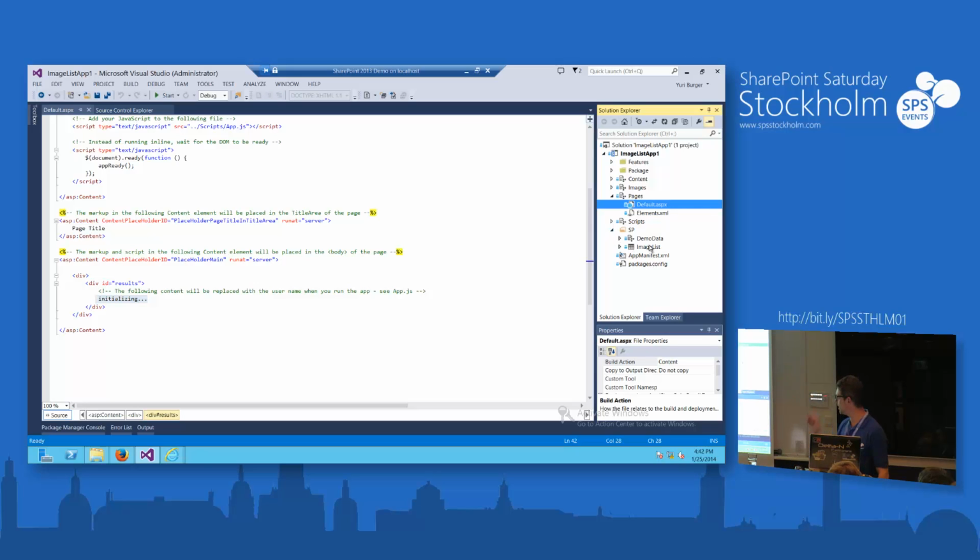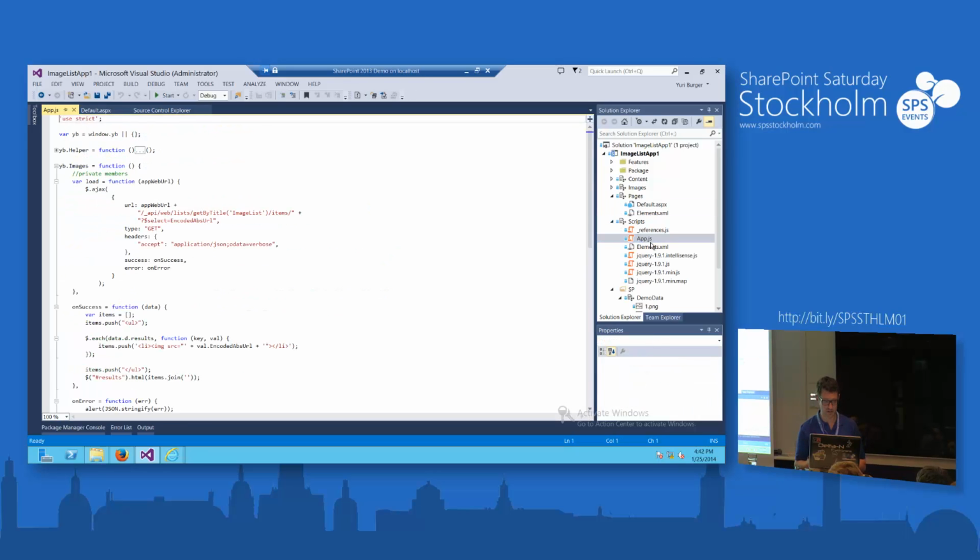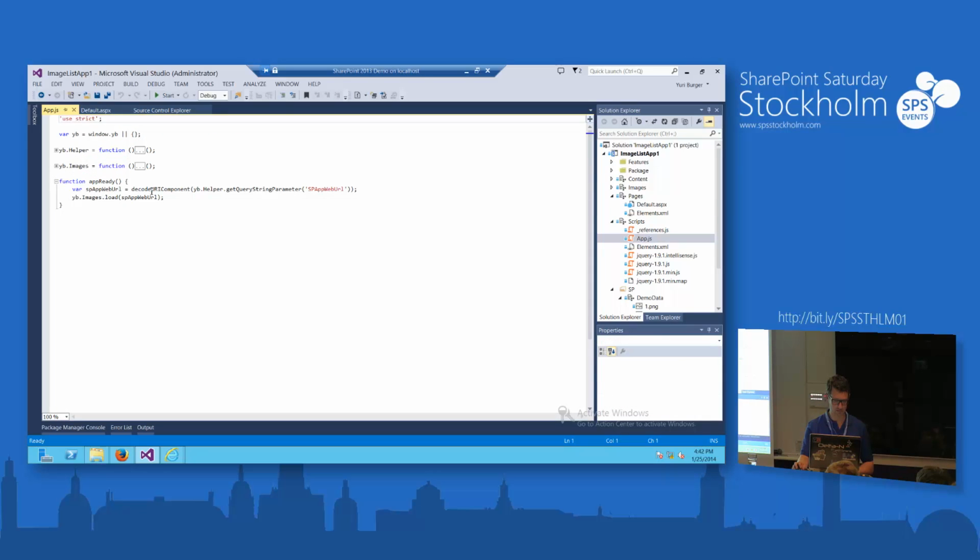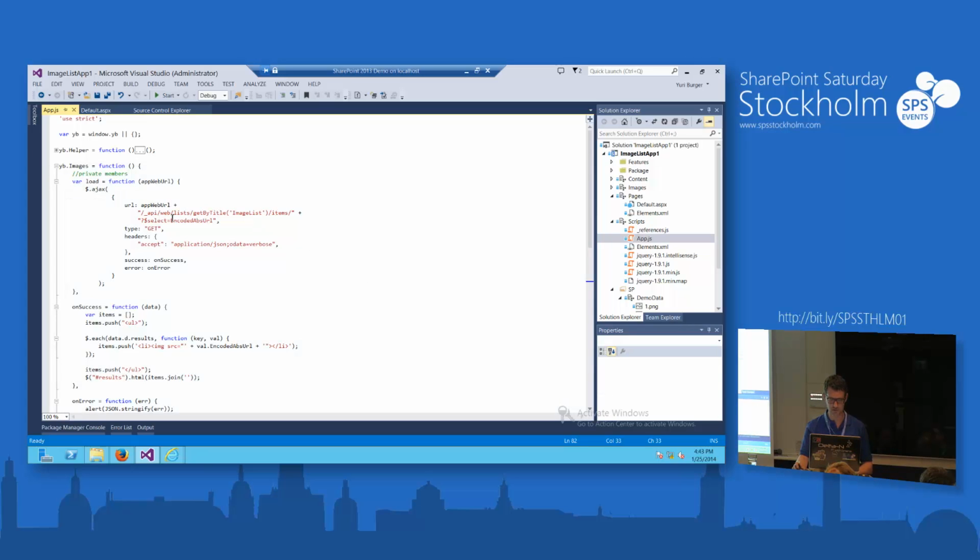I deploy a local image list and some demo data. Those are the three images I like to show. And this one is not default, of course. This one is the one I use to create my ordered image list. So first I have a helper function just to get the app web URL. I need that because my load function, which is on the next line, accepts that variable, and I will use that, of course, to get to my app web, to my list, and I will just get the encoded absolute URL.